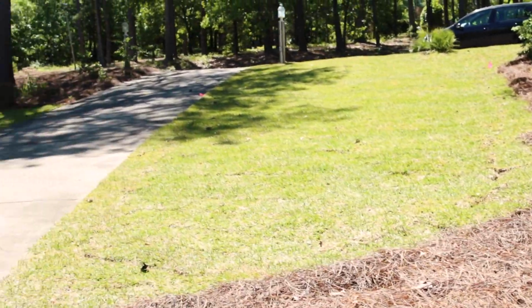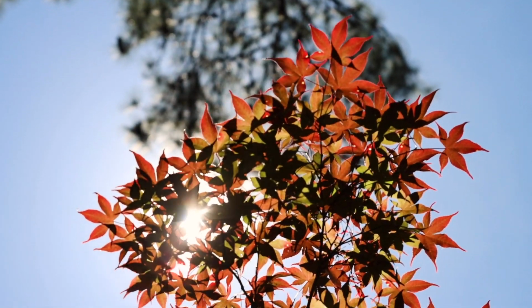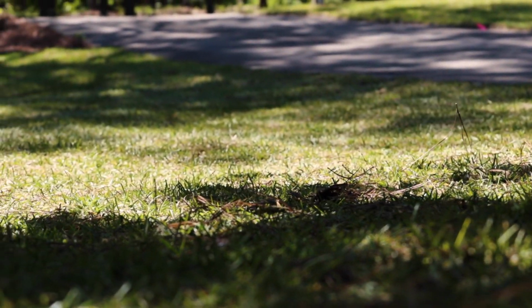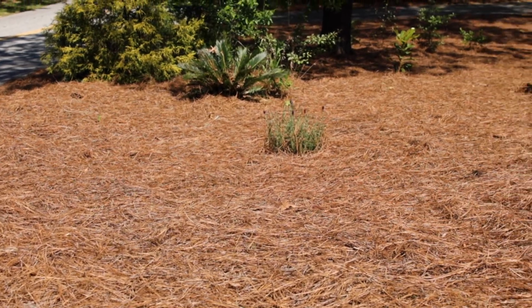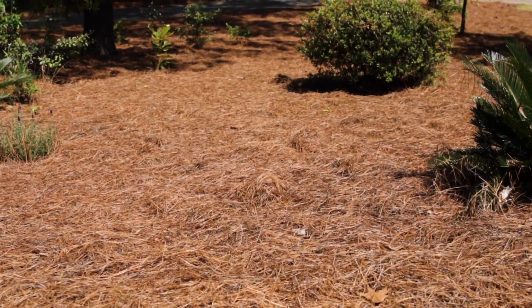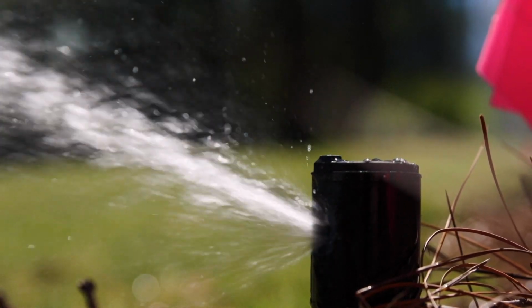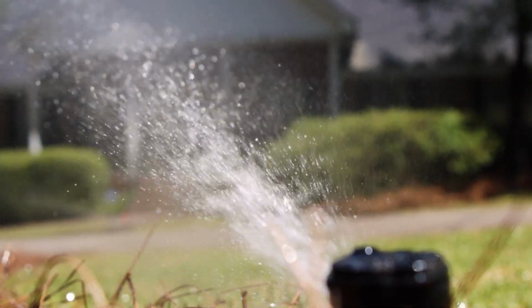This is 200 bales later, this is a zone of irrigation with 6 heads, this is 4 pallets of sod, hours of grading, 30 man hours of cleanup, and this is kind of the end result you can get. You can do things like this and not have a huge crew. We had 3 guys on this for 2 days. We had our grading crew, we had our irrigation crew come, but it really was just a lot of manpower and work. So you guys can do this as well and bring customers this joy.